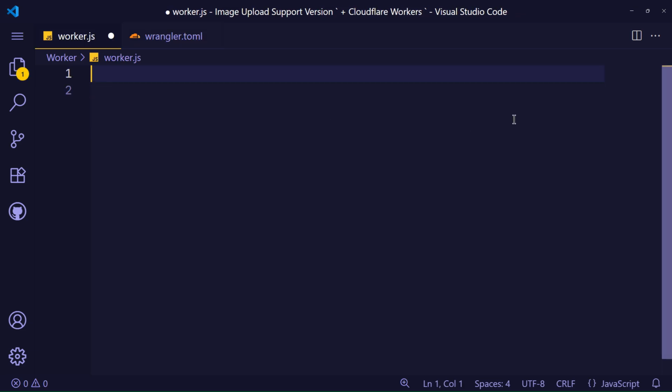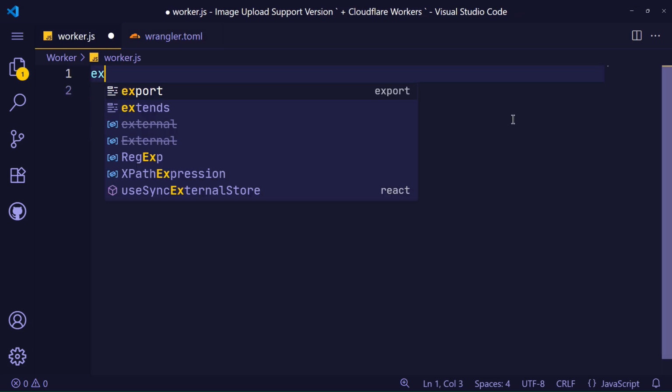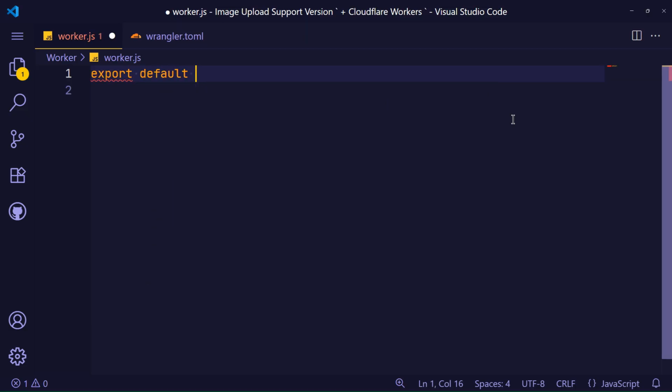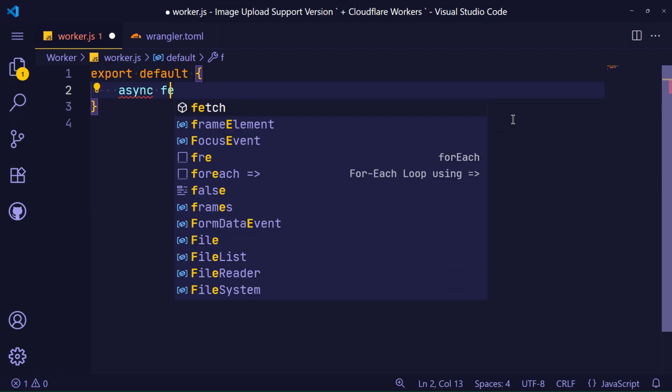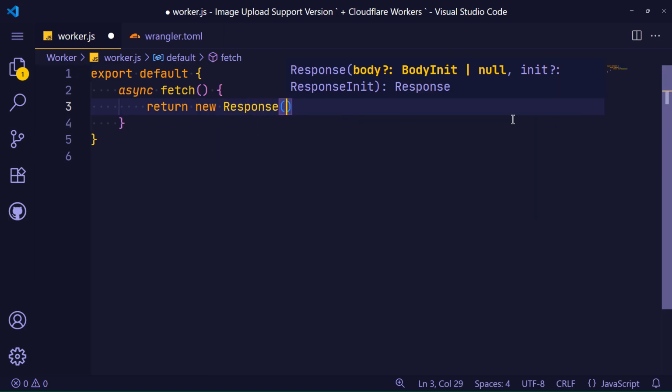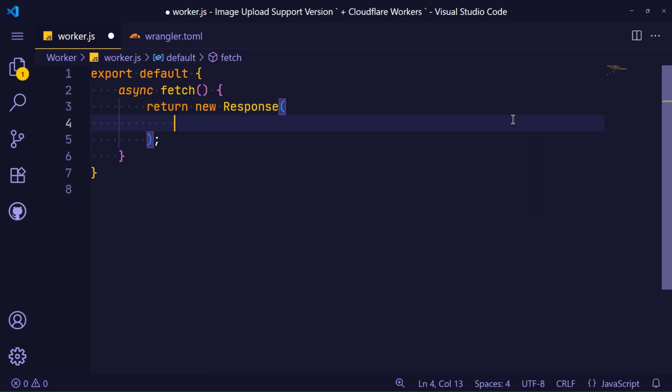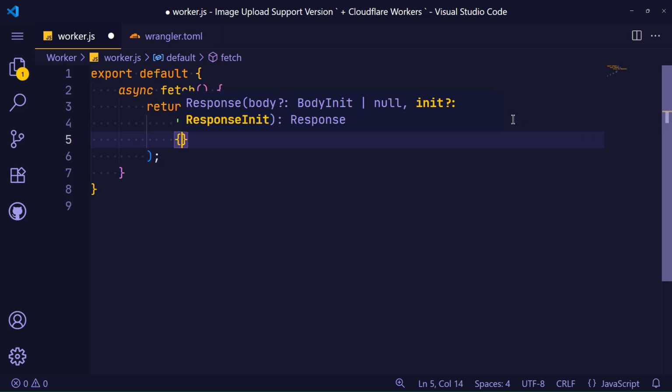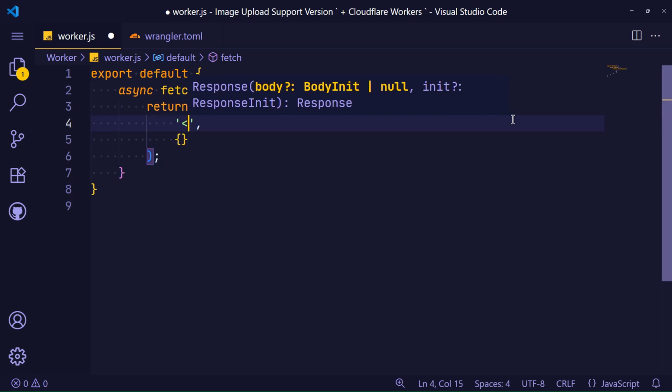Okay, now let's define the output of an HTML message for testing in our script. Writing code inside a Cloudflare worker environment is a bit different. First, on this line I define an ES module and specify an object as the default export. I define a method named fetch which is async, meaning it can use await. I create and return a new response. I define a test HTML message.